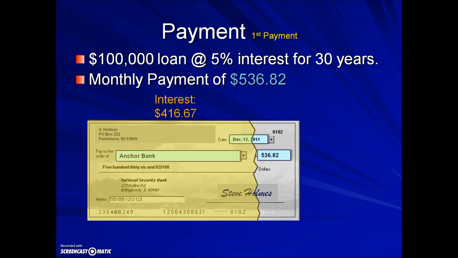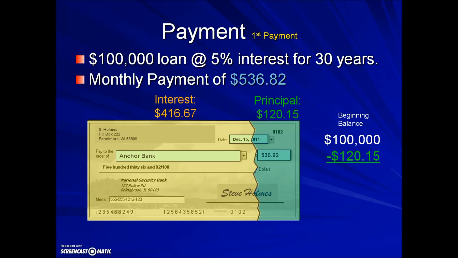Here's how it breaks down. Of that $536.82 payment, almost all of it — $416.67 to be exact — is going towards interest, the cost of borrowing this money, going ultimately into the banker's pocket. The difference between the payment and the interest is what's left over, known as the principal. It is the $120.15 that reduces the amount owed on this loan. So even though this individual paid over $500, their loan was only reduced by the $120.15 portion applied to reducing their loan.